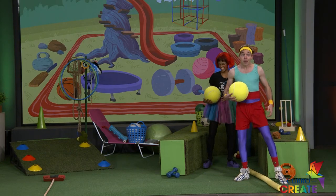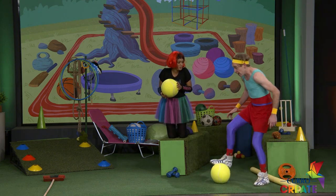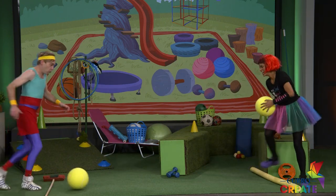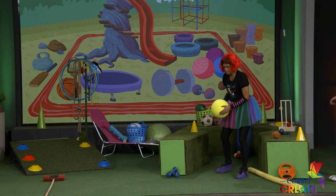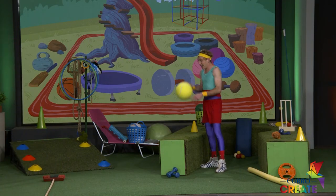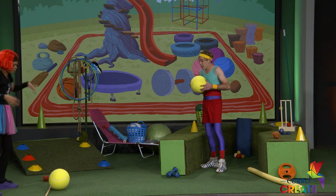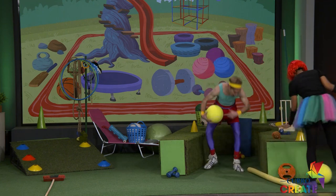Okay, friends, and now things are going to get messy. All right, we are going to dribble the ball like a football player. And dribble it all the way back. Yes. Okay, my turn. Okay, you got this, Kate. Yes. That's beautiful control. Yay! And can you do it back? Okay. Yes. Focus, Kate. Focus. You got it. All right. Yay! Well done.